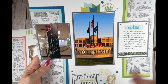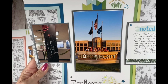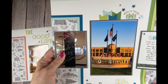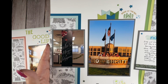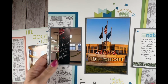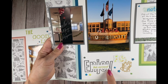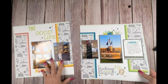And here we are posing with a group of my fellow consultants, standing outside of the office by the Close to My Heart sign. And we went back, we saw the art studio. I took lots of pictures of the art studio, but I decided not to put them all on this layout. But it was so neat going inside. We saw Jeanette's office, and it was just beautiful. And there was art everywhere. It was so much fun. But anyways, back to the page. We did some masking here where we stamped Enjoy and masked over it and stamped this moment in the middle of it.